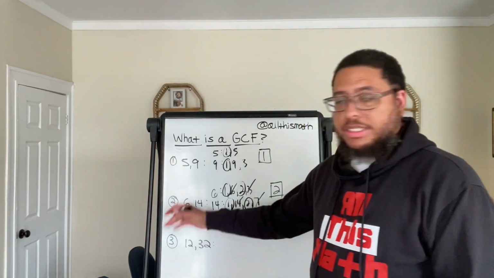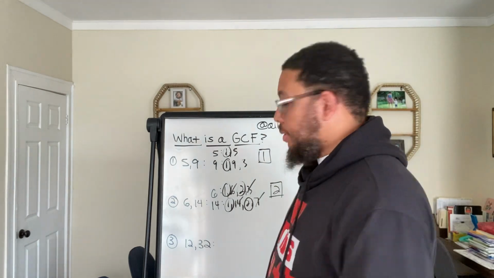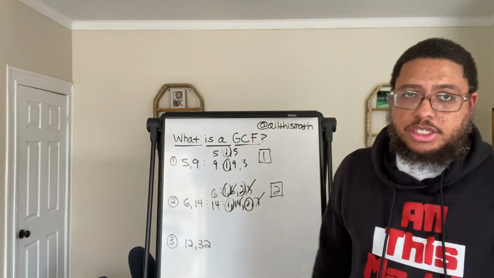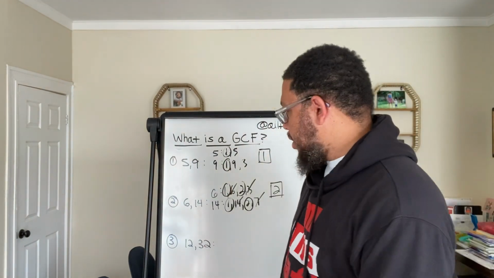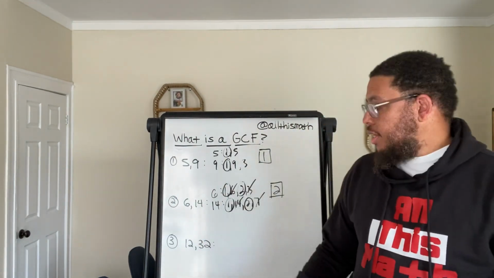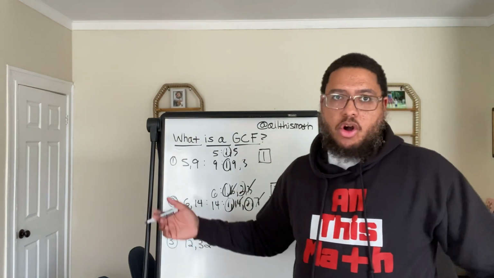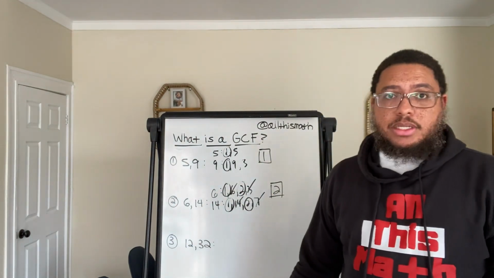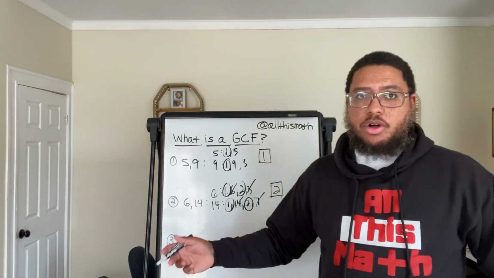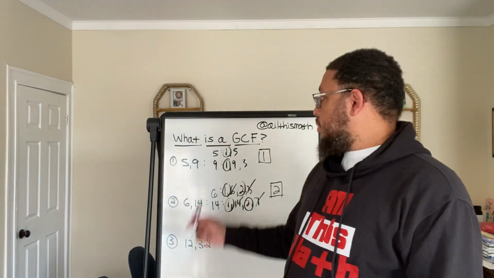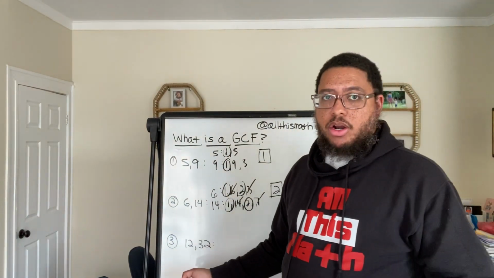Now let's do this last example and then we're going to get out of here. I'm going to let you go get some practice with finding GCFs out of just random pairs of numbers. And we could do 3 numbers, right? If we had 3 numbers, we would just list all the factors of all 3 numbers and do the same process. We would just circle the numbers that are in all 3 lists and then figure out the greatest number out of all of them.